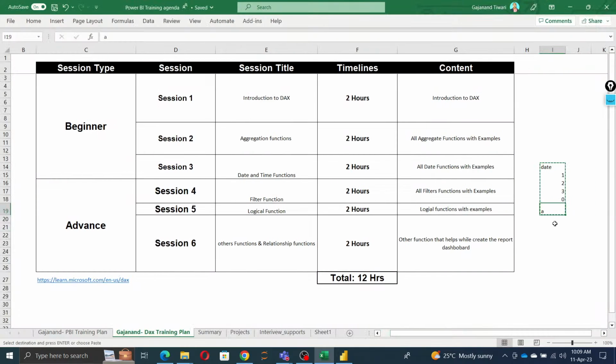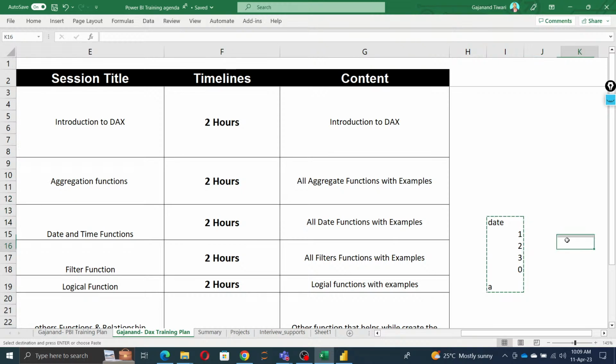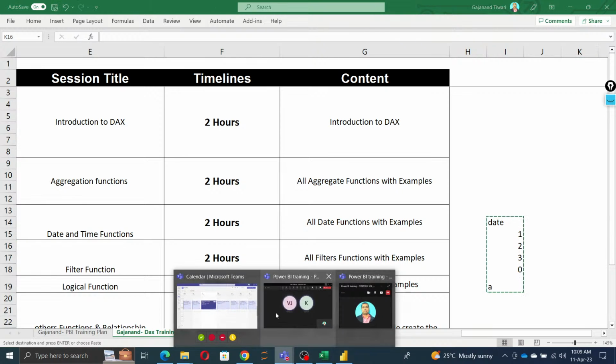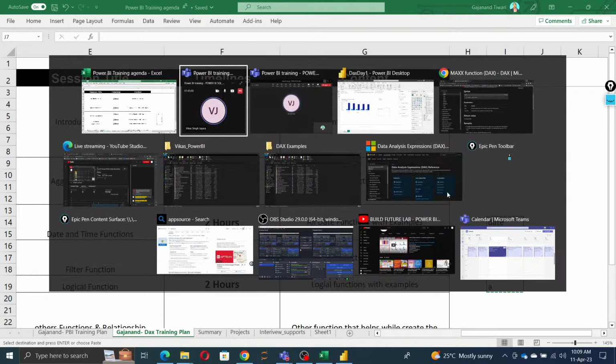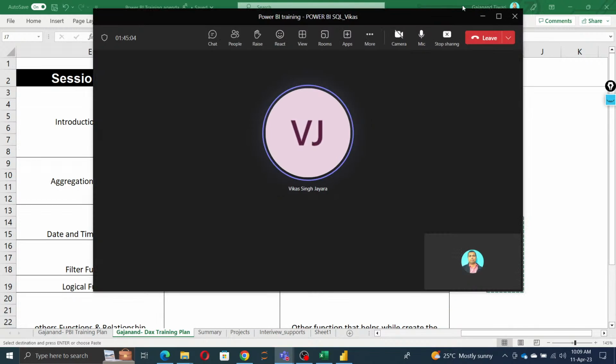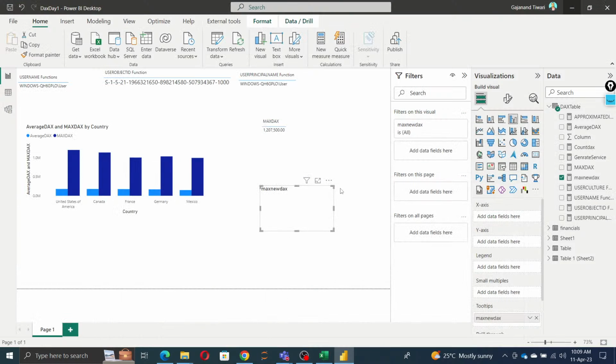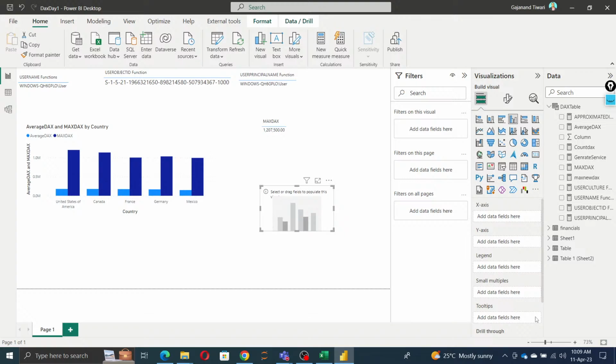Sir, I think we will not get any value, because in this particular column we have different types. I believe Power BI cannot identify which data type it is because it contains numerical plus alphabetic expressions. So I believe we will not get any results by using the max function. This is my opinion. Yeah, but your opinion may be wrong. I welcome your opinion, but it will give a value.